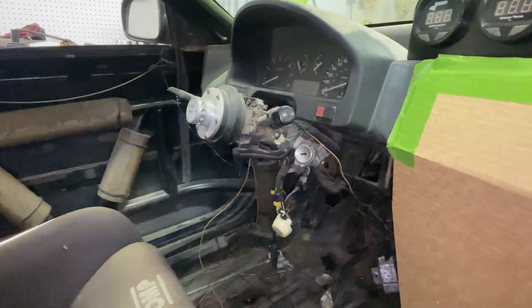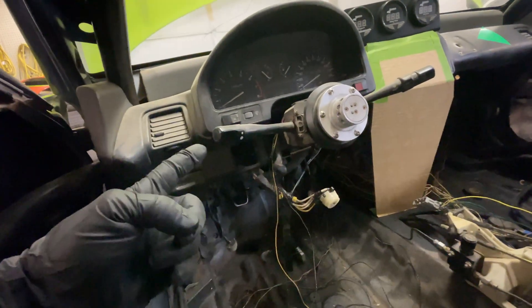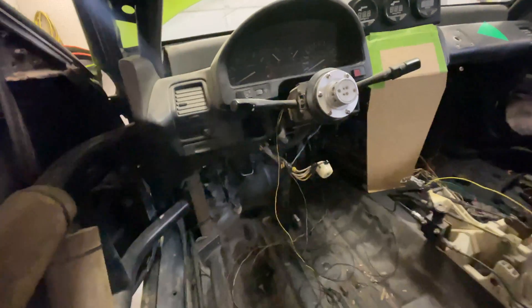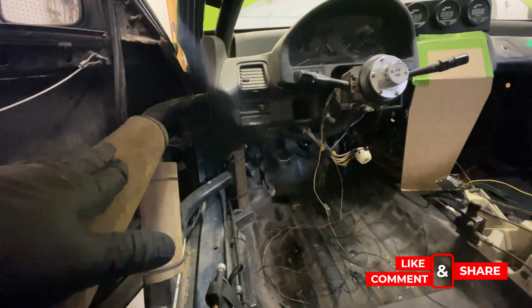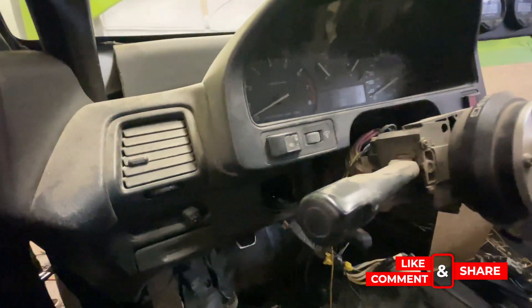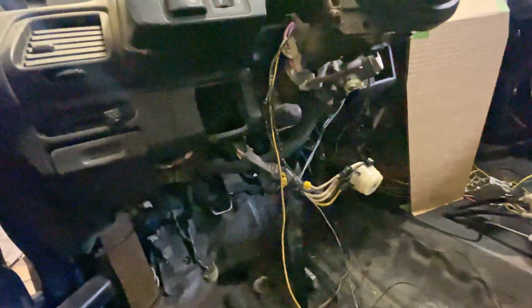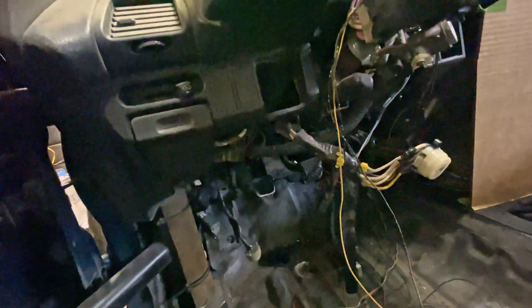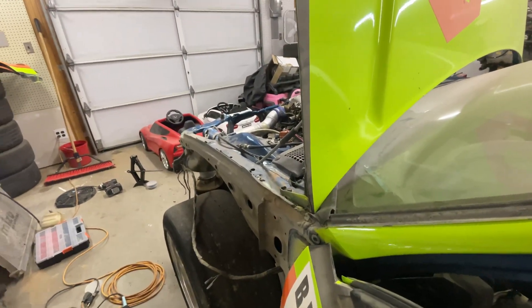Just like getting rid of airbags on a racetrack — having airbags on track is not beneficial. Most of this stuff I don't need. I really hate this column piece because I kick it every time I get out of the car, and it's almost as high as the bottom of the column. I can get rid of my wiper stalk, I don't need a four-way switch, I don't need a dimmer, and since I'm putting a different cluster in there I'll probably just pull the dash and commence wiring.